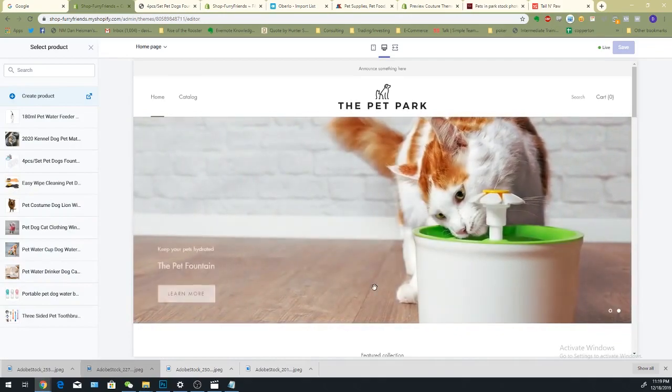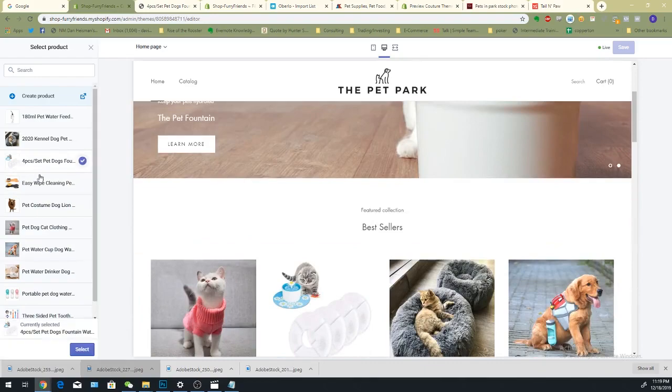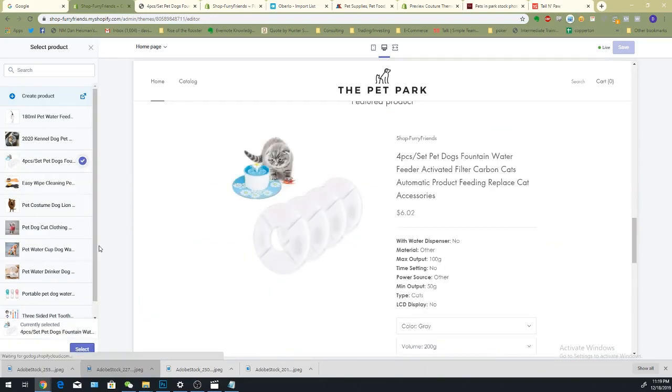This is another cool feature of Prestige Theme. They have that featured product and that heat button that can be very, very effective. And we already are pushing a product, right? It's this pet fountain on the banner. So why not make that featured product this pet fountain as well?